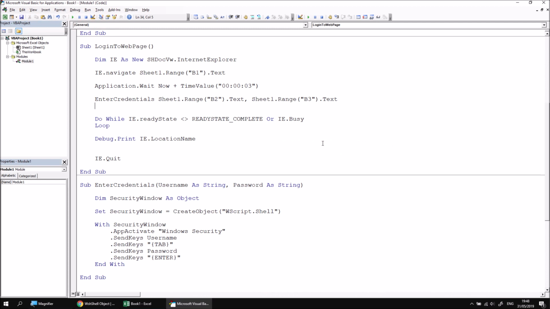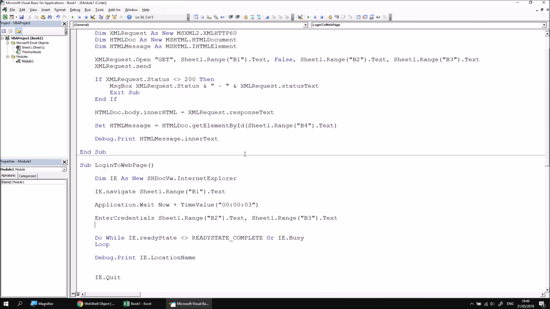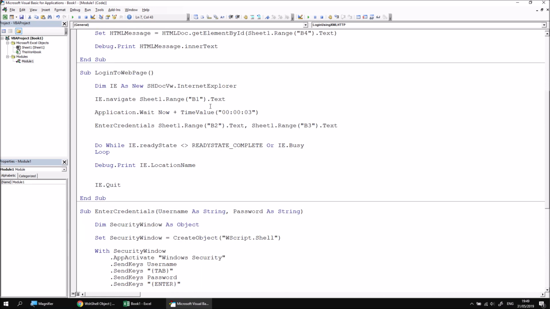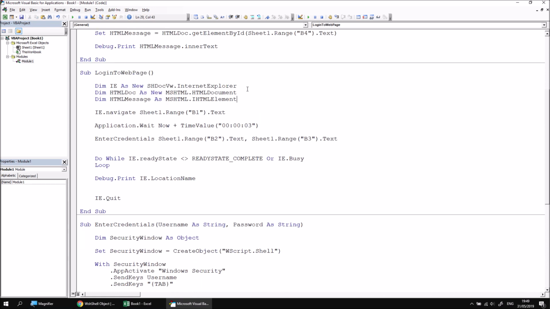Again, just to demonstrate that this is going to work, let's try to retrieve the same little reminders that we saw from the XMLHTTP request technique. Just to save a little time, let's copy and paste our 2 MSHTML variables, so the HTML document and the message, and then we can paste those in. I don't want to create a new document this time. What I'm going to do is make it a non-auto-instancing variable. And then after Internet Explorer is indeed ready, let's just get rid of this Debug.Print statement for the time being.